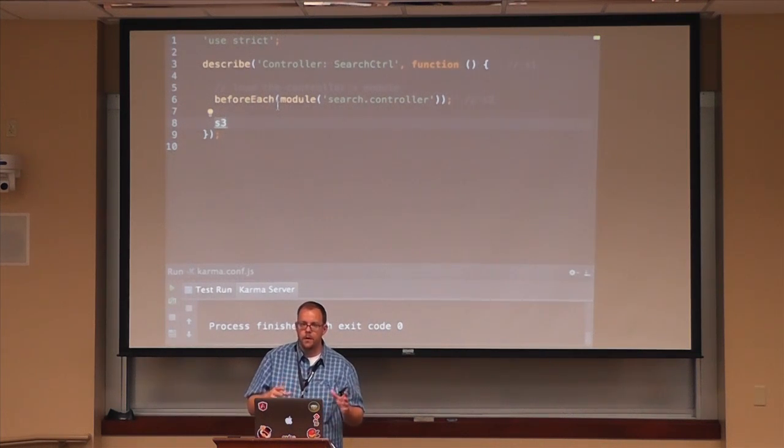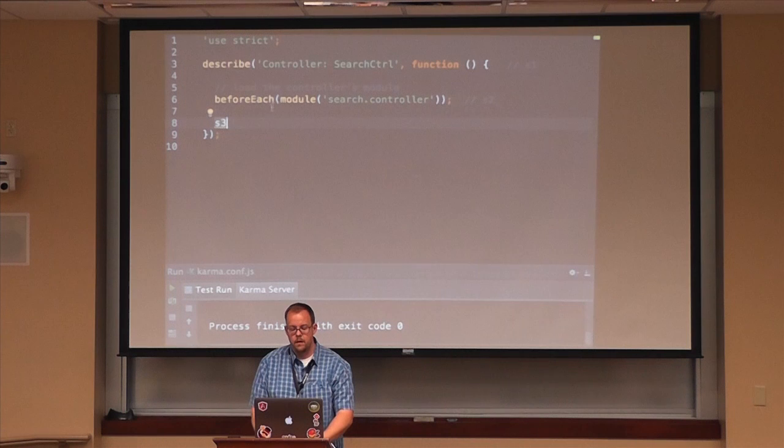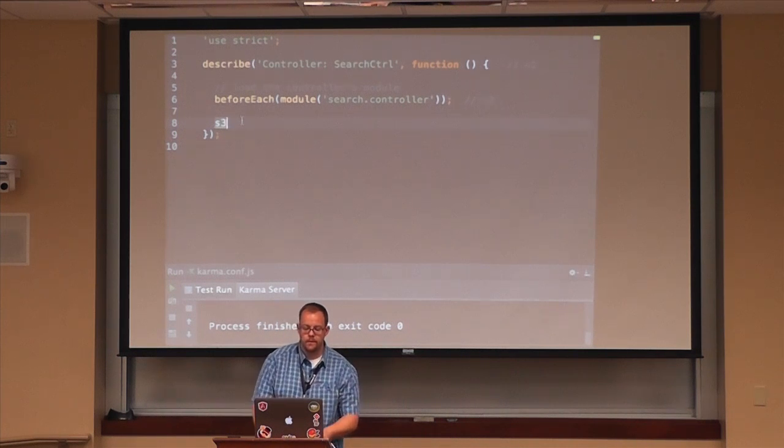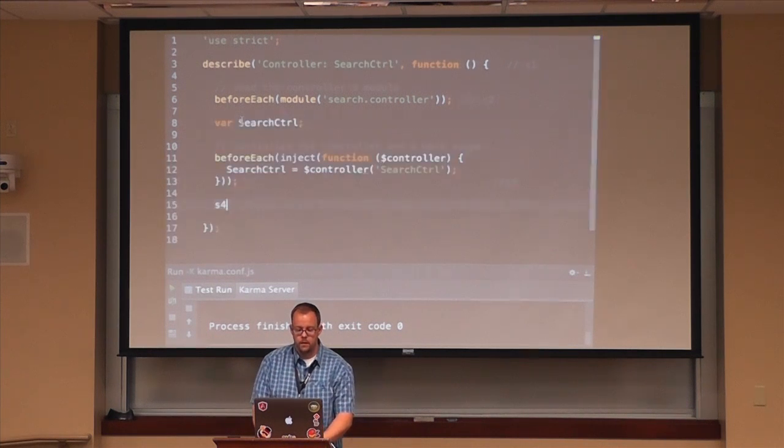I tend to do one module per file, and this allows for isolation of tests, so you're not having to test and mock out all of your HTTP backend calls for a Bootstrap template fetch for something that has nothing to do with that. I'm not saying it's the best practice, it's just one that I've found works well for me.